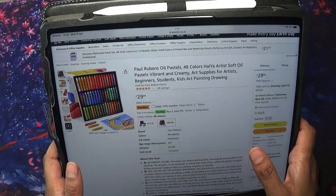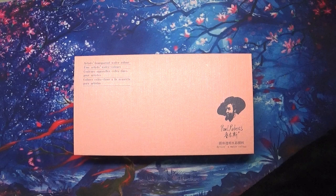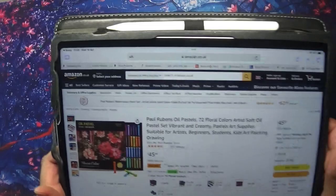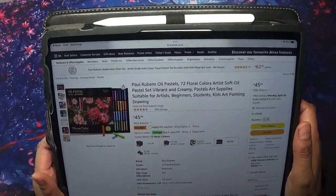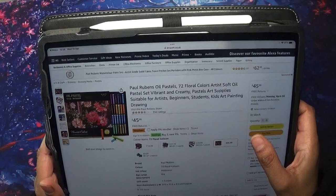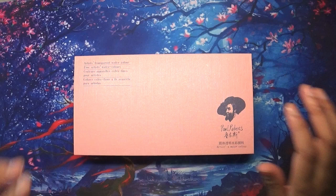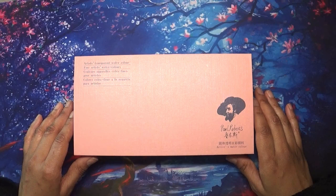And then the other one, which I'll just go to in a second and show you, is the 72 floral colours Artist Soft Oil Pastel Set. That is £45.99, but you do get 72. That's probably one of the biggest sets I've actually seen, and you can apply a 5% voucher though. I think there are other sets available, but those are the two new ones. I hope I can start using oil pastels eventually. I will probably use them, like I said, in single-sided colouring books at first, but at the moment it's not something that I'm confident using because I've just got no experience of it.